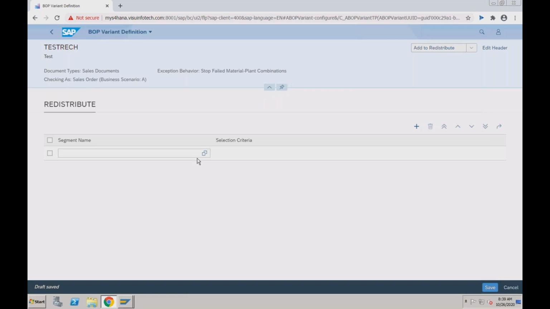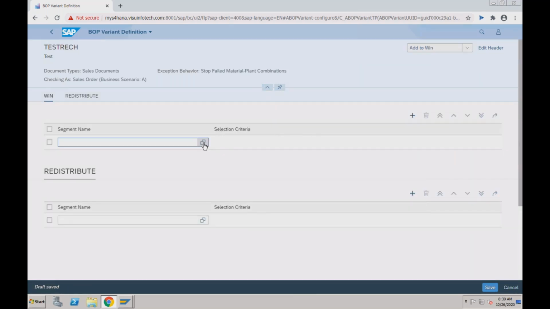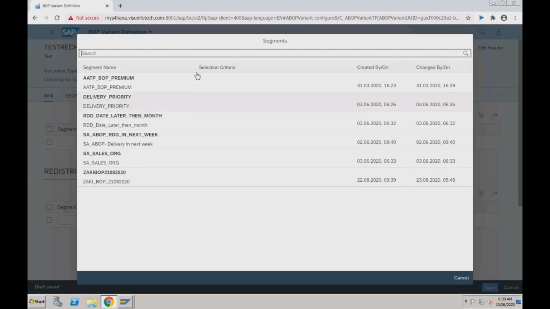Here you can enter the segment name. You can see by default it is showing redistribute. Here you will be able to see all the 5: add to win, add to gain, add to redistribute, add to fill, add to lose. If I want to add a strategy that I created, a BOP segment to win, I can come here and enter that segment. You can see these are all the segments which you can create in the last step.